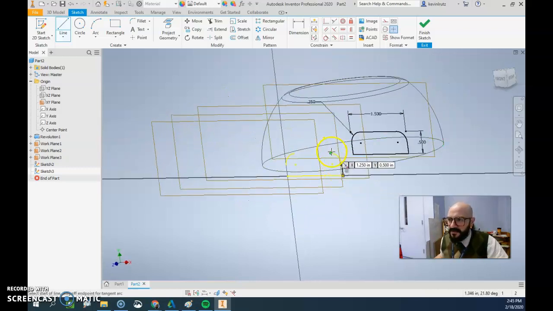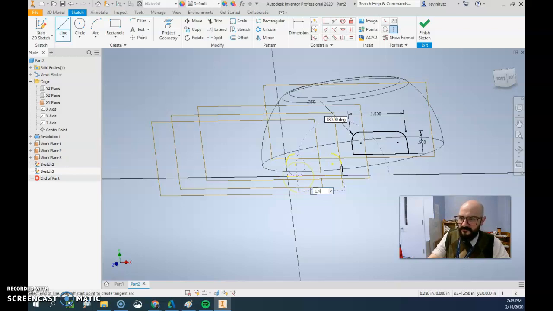So instead of it being 1.5 inches, we are going to make it 1.4 inches. Okay, height should be the same. There we go. So it's 0.5.